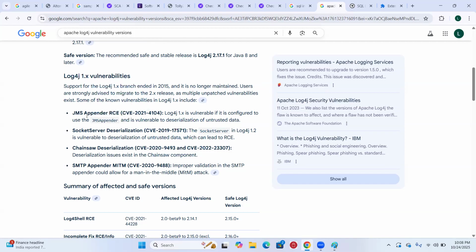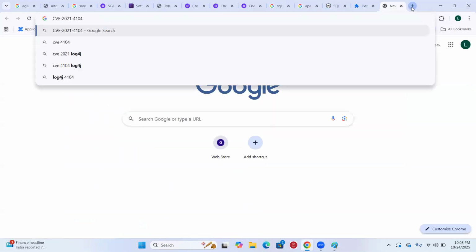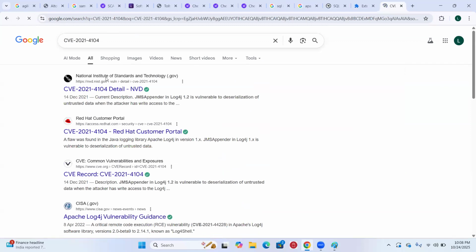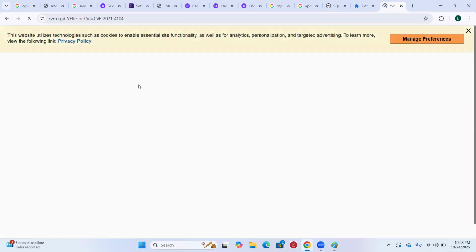With this vulnerability, this many attacks exist, and this many types of vulnerabilities are there with this version. If you want to know more, go and check with this code, you will get more information.